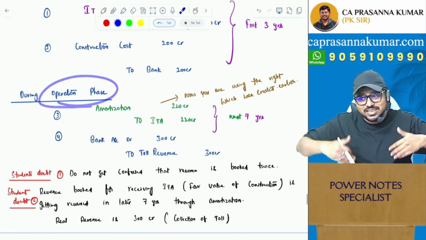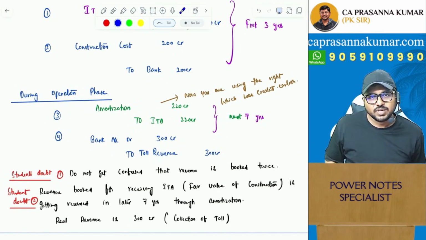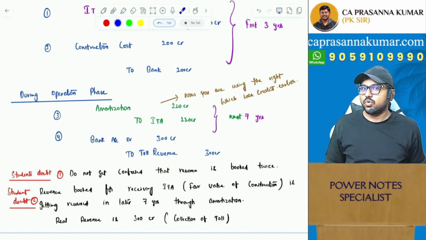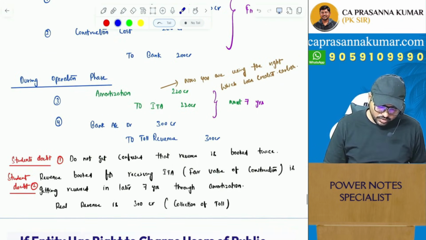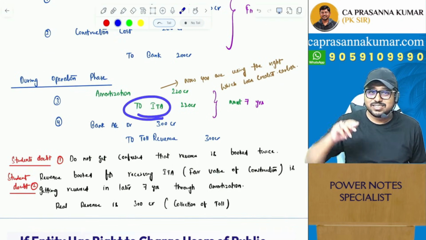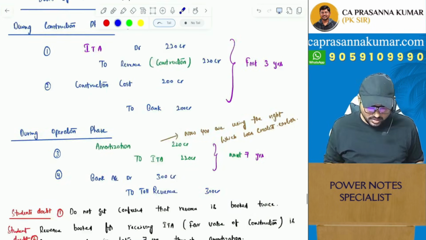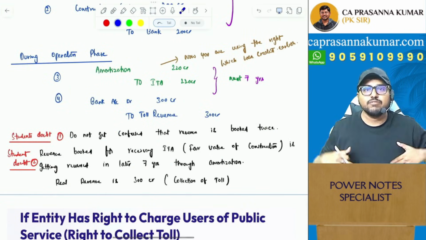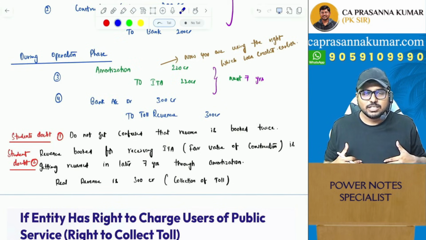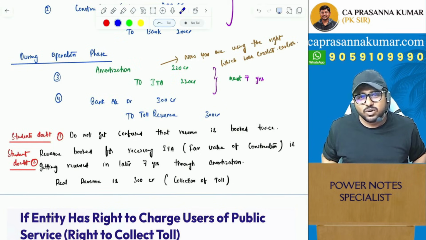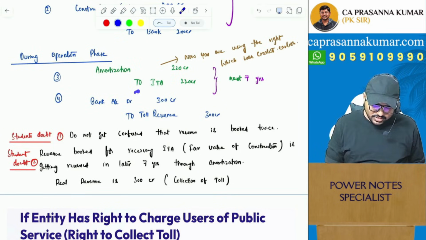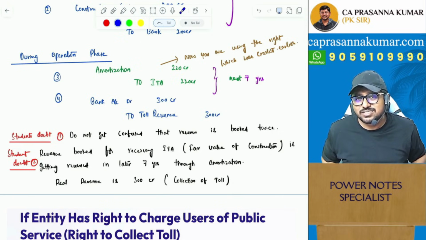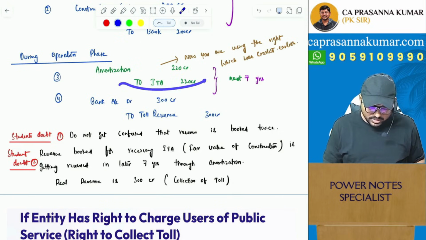Here, maintenance services is what you are providing. At the same time, you are collecting the toll. So therefore, first of all, you already have an asset. The asset is nothing but the intangible asset. Why is it valued at 220 CR? Because you get that much of benefits in the future because of that intangible asset. So asset always has to be depreciated. Because it is an intangible asset, depreciation will be referred to as amortization. Therefore, amortize it based on the straight line method.